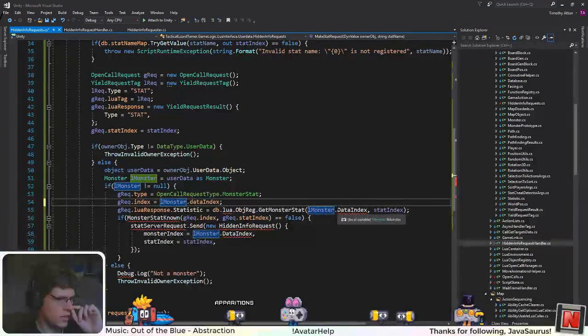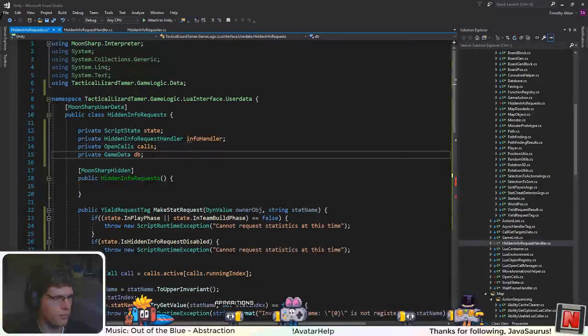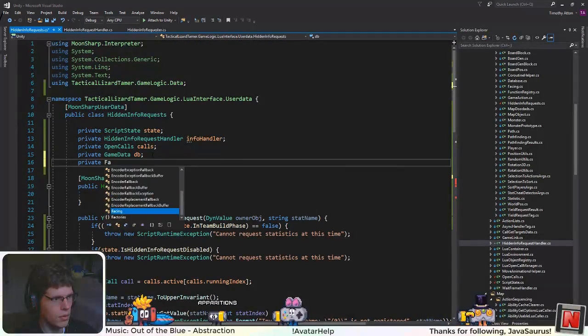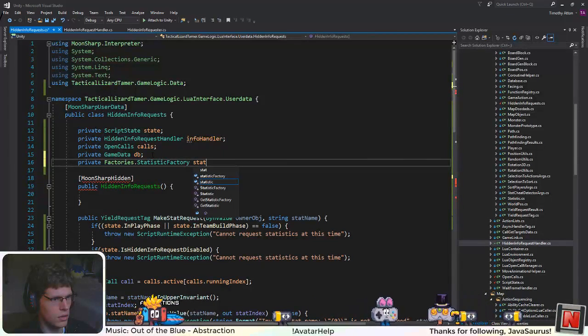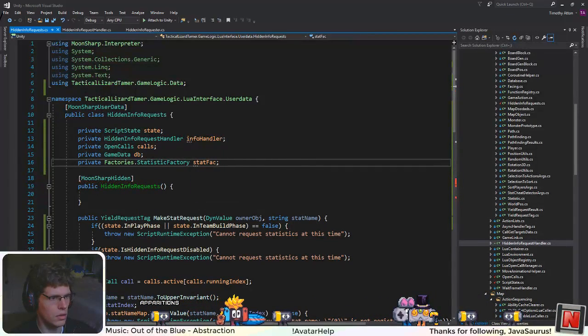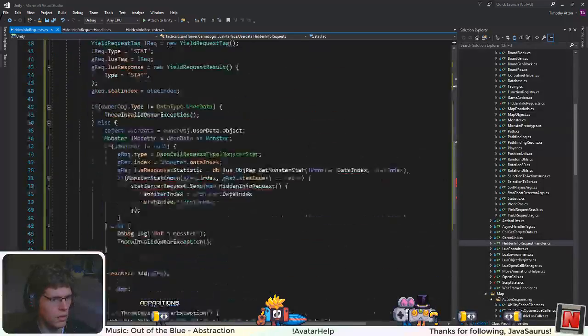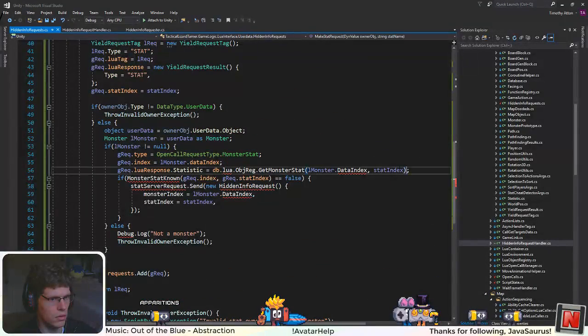Okay, so I need the stat factory here. I guess I go ahead and assign this object, which, why not.